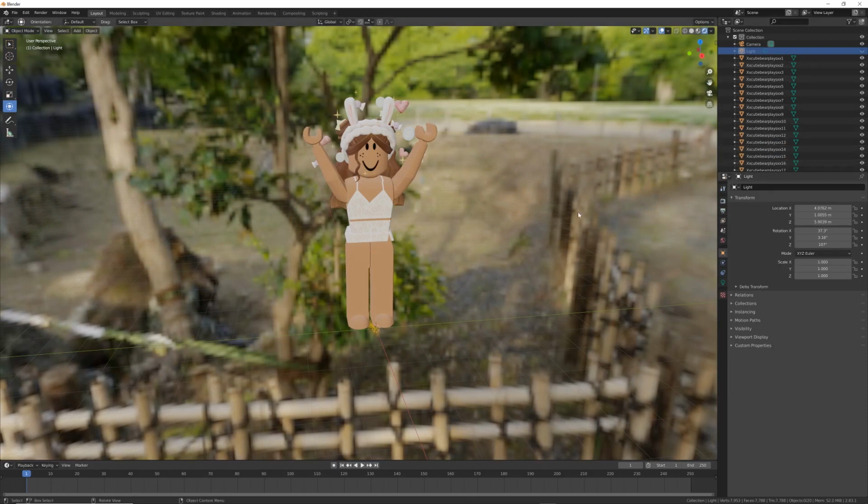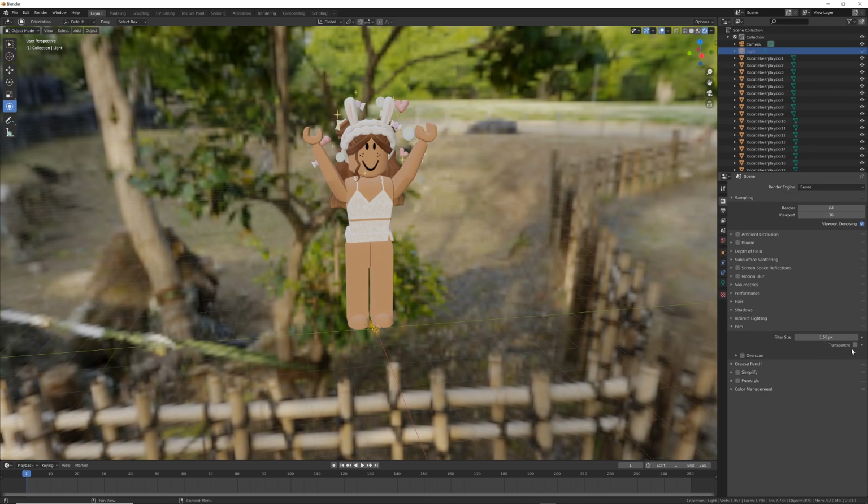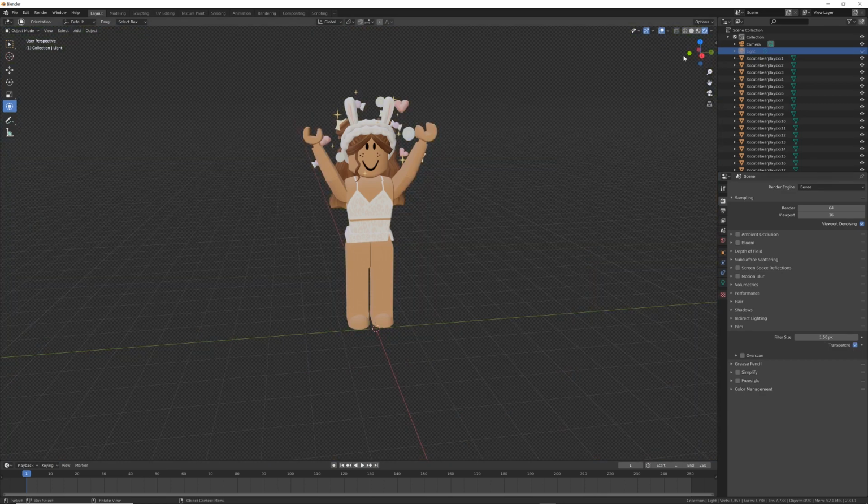I don't want to be able to see it in the background. So let's come up to the render properties window and down to film, select transparent. So now it's gone. And I'm going to come to my light. I'm going to turn that back on. Now, if you want to move your light, it's the same transform tools. You can see that's affecting it there. I might move it up a little bit, but I'm pretty much happy with where it is. The last thing to do is get my camera set.